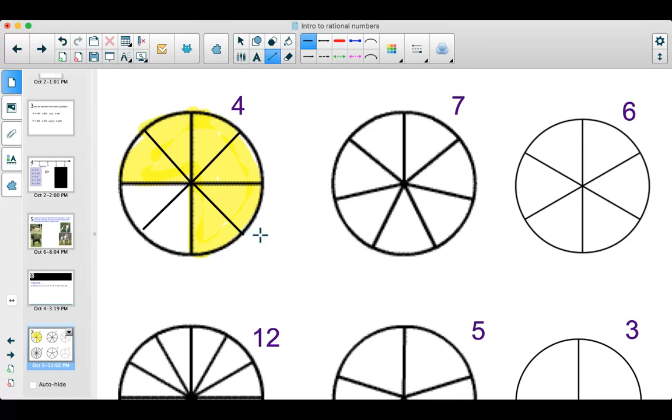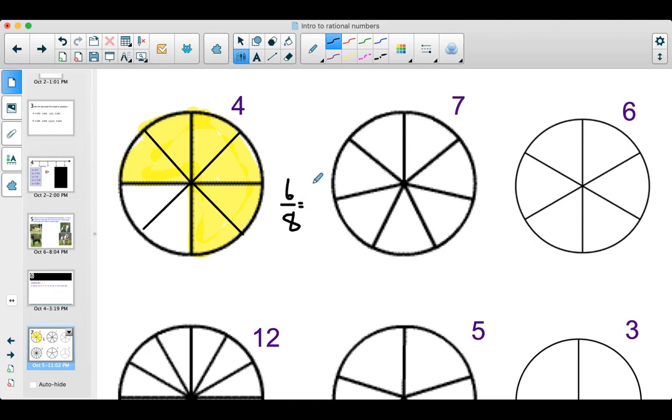When I do that, now I have 1, 2, 3, 4, 5, 6, 7, 8 pieces, right? Because I cut each one in half, I have twice as many pieces. If I look at how many are shaded, each one of those pieces also got cut in half. So I doubled the total number of pieces, but I also doubled the number of pieces that are shaded. So instead of 3 out of 4, now I have 1, 2, 3, 4, 5, 6 out of 8. So 6/8 is the same thing as 3/4.